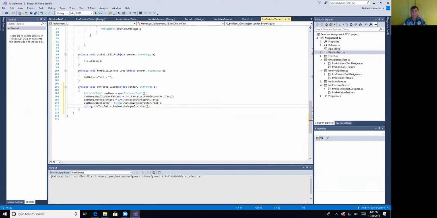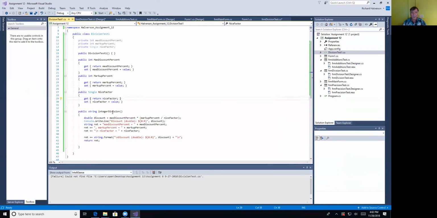So this will execute the integer division method inside dum name, and inside dum name it's got that stuff in these fields. And so if we look at division test, that method is right here, and it's going to take these 3 fields that you've loaded up using these accessors and do the same calculations and display them out and return a string.